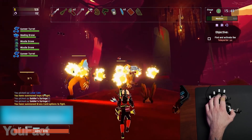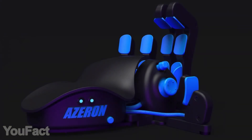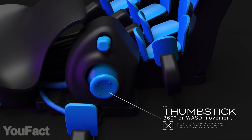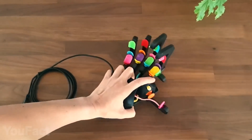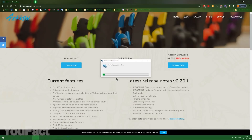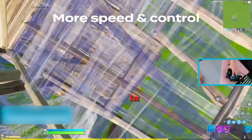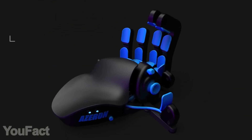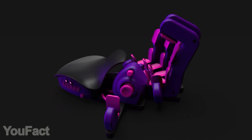This one's for gamers. No more wrist pain after long gaming sessions with uncomfortable keyboards and joysticks. Here's a 3D printed revolutionary gaming device with 24 mechanical programmable keys and a thumbstick, which can be used for WASD or 360-degree movement. Its main feature is that you can adjust it to the palm of your hand. Plug the device into your PC and download the latest software to calibrate the thumbstick and set commands to specific buttons. It works with all your favorite games — Fortnite, Warzone, Call of Duty, and more. The keypad comes in hundreds of color combinations.